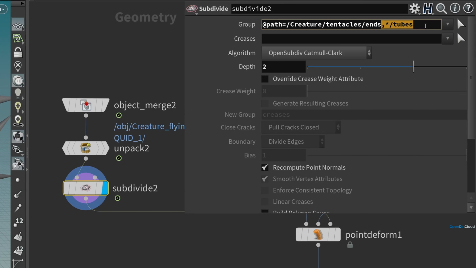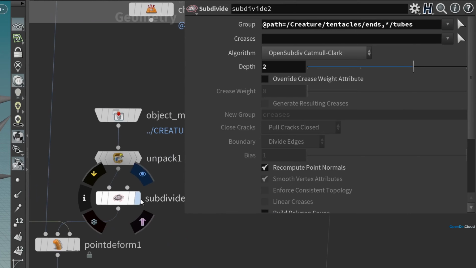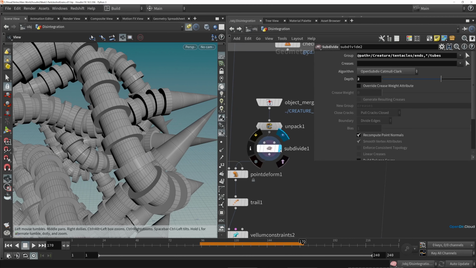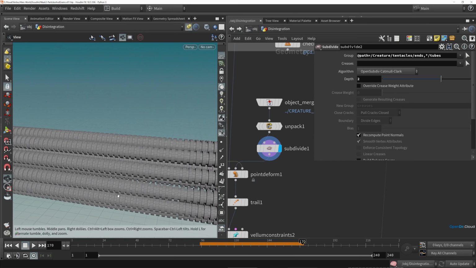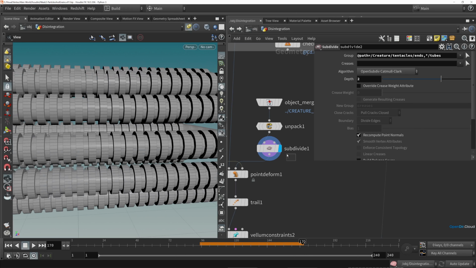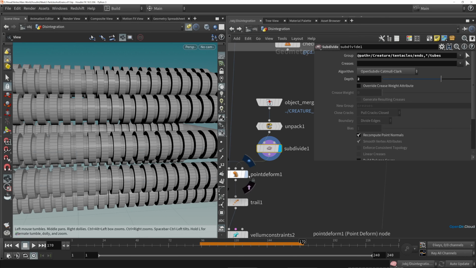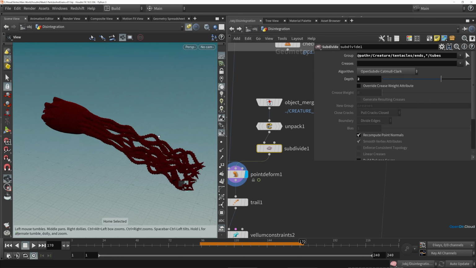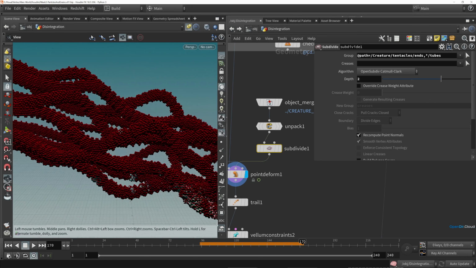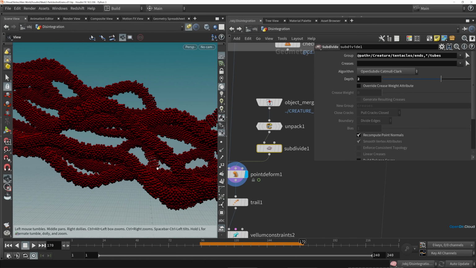And let's copy the comma */tubes, and let's do the same thing to our rest position as well. So if we display the subdivide and the rest pose as before, we have to make sure that the topology of this matches our animation topology. So the same changes are required here. Just paste the comma */tubes into this subdivide as well. Now that's nicely subdivided, and if we display our point deformed grains, now you can see that they're no longer clustered into those ridge areas, and everything is maintaining this nice smooth tentacle shape all throughout.